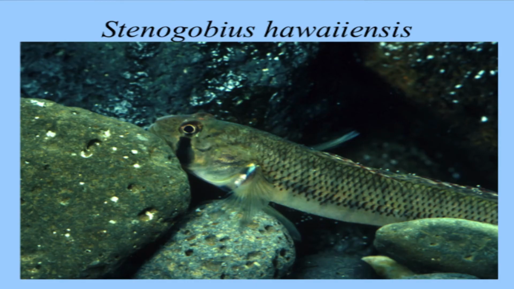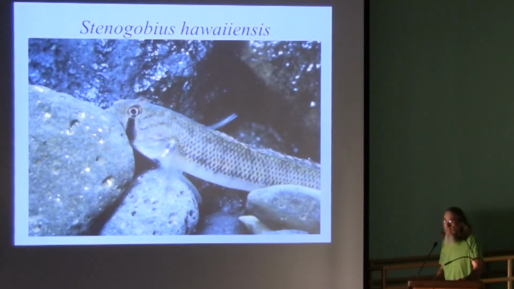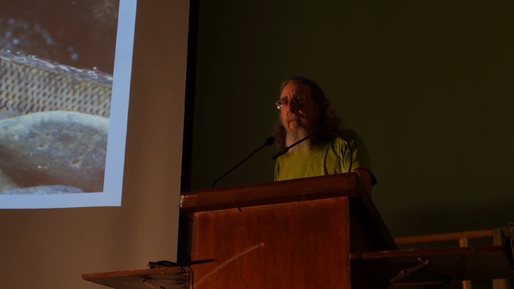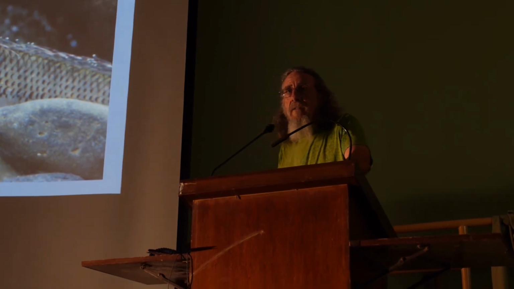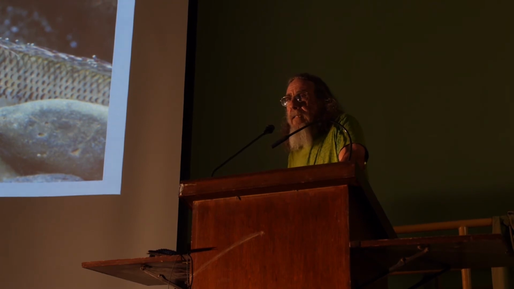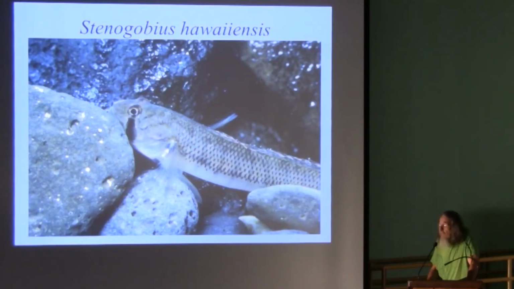Okay, the next up is Stenogobius. This is actually very common in Oahu streams. It's not that common on other islands. But maybe you can see the little suction disc that it has down here is kind of filmy. It's not very strong. So this fish also doesn't get very far upstream. It likes sandy bottoms. It buries itself in the sand.